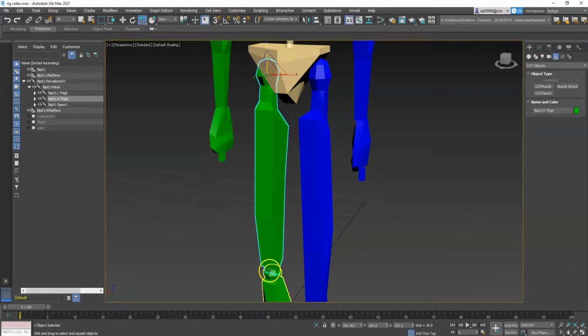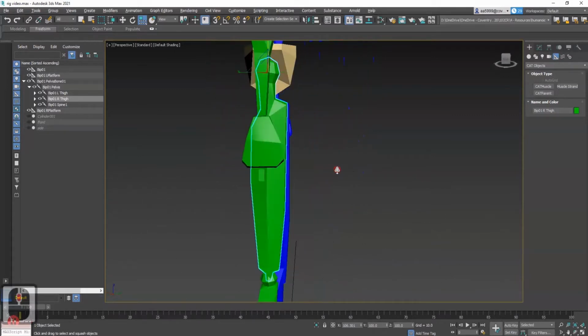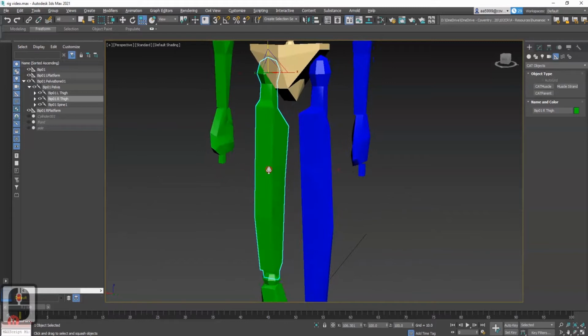We'll have a look at that in a minute. Anything that's inside that area will move when this bone moves, but everything that's outside of that area won't. And we can change the values at which this envelope alters those positions.